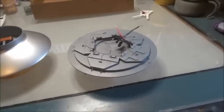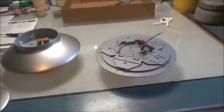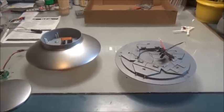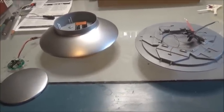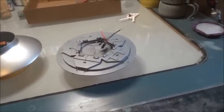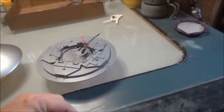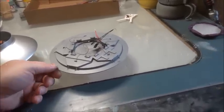Welcome back. It is Wednesday. Welcome back to what is rapidly becoming the slowest model build of all time. And if something can rapidly become the slowest, I'm probably the guy to do it. This thing has been taking forever, and I don't know why. Because I'm going slow. I got used to a pace when I was working on the Enterprise. I got used to working at a certain pace. And I need to step that up, I think.